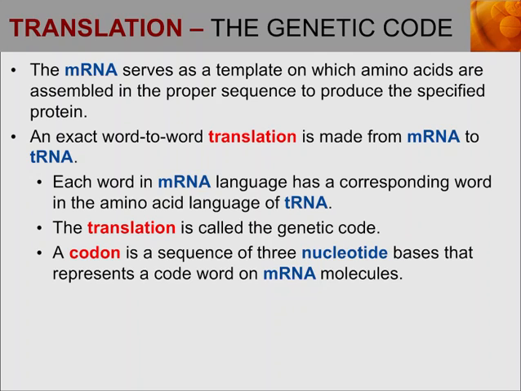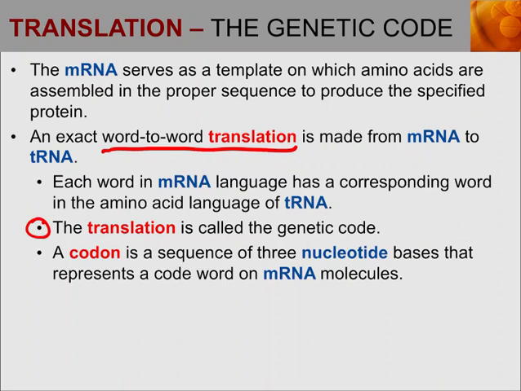So the messenger RNA has basically an embedded code in it that's going to tell transfer RNA which amino acids to grab and which order to put them in. So an exact word-to-word translation is made from mRNA to tRNA, so messenger to transfer.